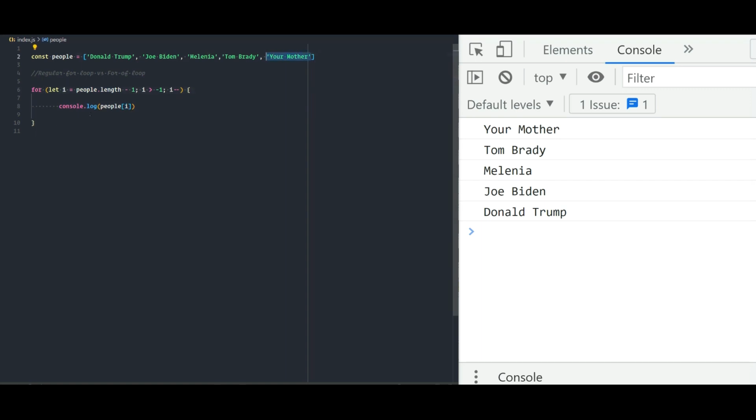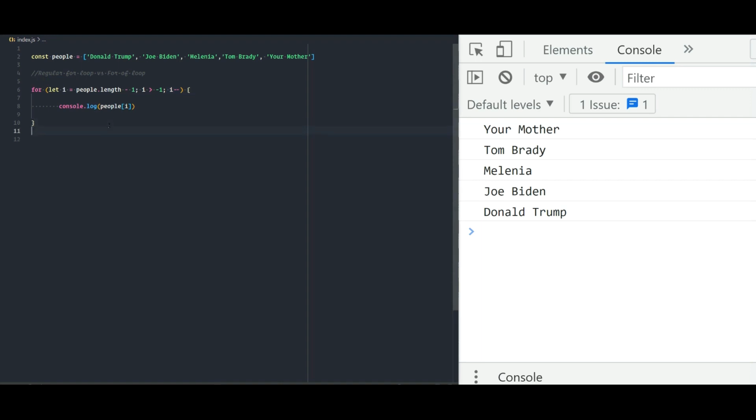Okay, now, how long are we going to run this? We're going to run this console.log as long as I is greater than -1. Why is that? Because when I is 0, we also want to console.log that, because index 0 does exist in an array. Okay. And our third condition says, hey, every time we do an iteration, let's decrement or decrease our I count by 1. Okay. And that's why on the right, you see all of this.